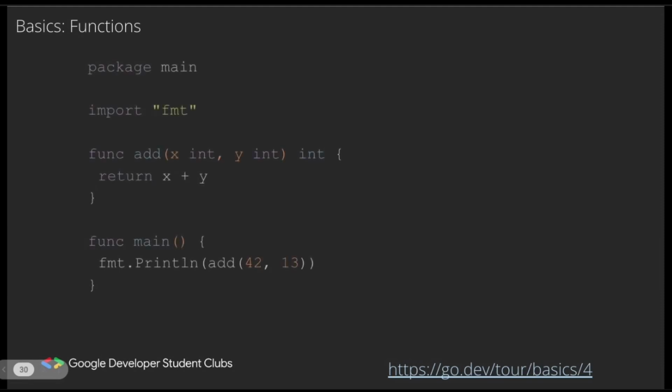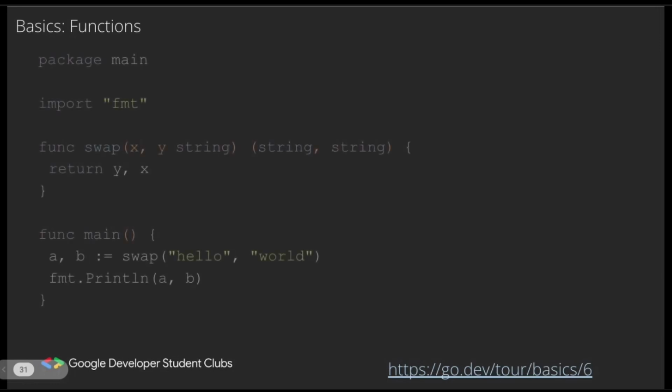Go's functions are pretty much like any other statically typed language. In the previous examples, we've actually already seen some functions. The special function main defines the entry point of a package. It's optional, but if it is present, that's where the entry point will be. This example also implements a little function that just adds two integers. It's not the most useful, but it does illustrate the syntax quite nicely. So we can see that indeed 42 plus 13 is 55.